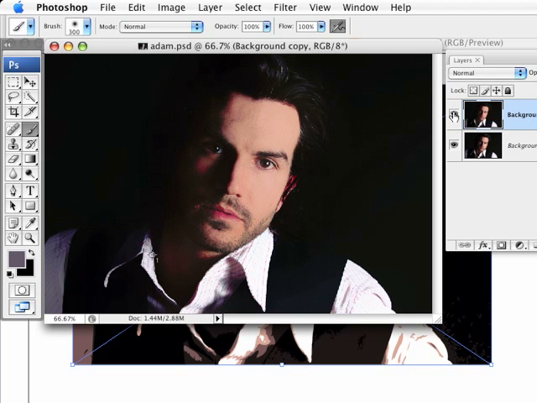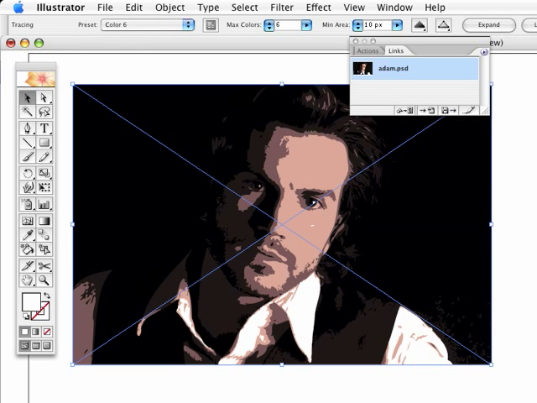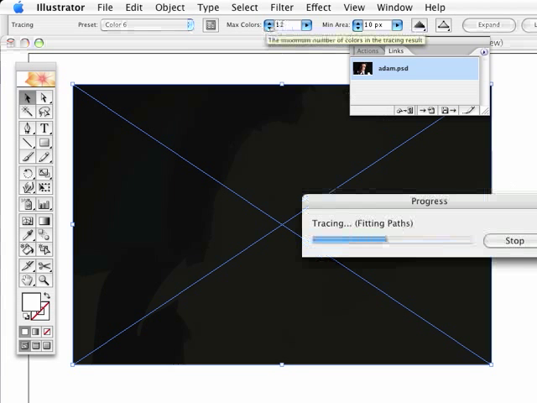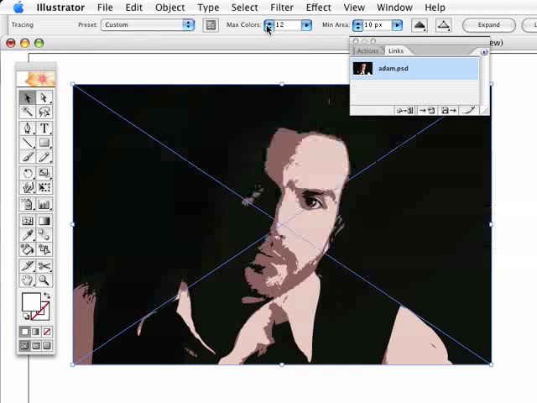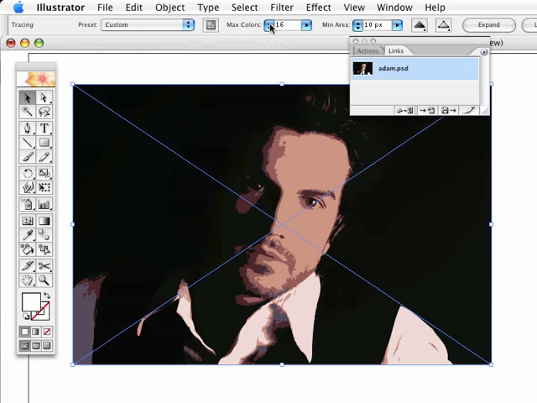So I'll save that. And if I switch back to Illustrator, because it's a live link, it will say, you know what, something's changed. When I click yes to modify the link, it will also then retrace it because it is live trace. Now in this case, it traced it in a way that looks really bad for some reason. So that's okay. I can just update the number of colors and trace it again. Maybe we'll do even a few more, just like 16. And this is the beauty of live trace, of course, is you can experiment each time you try a different color setting. That looks pretty. I like the look of that.